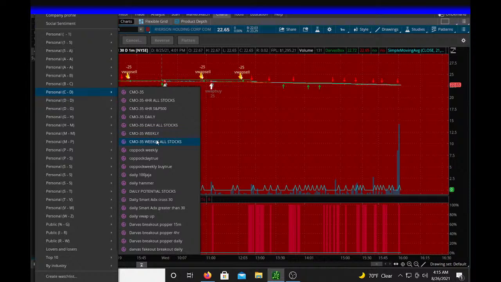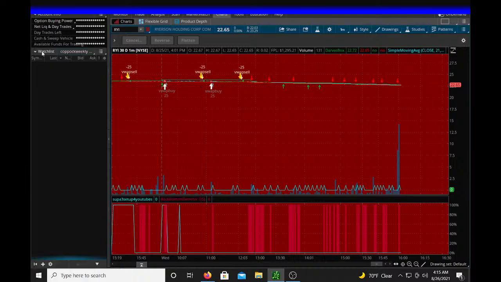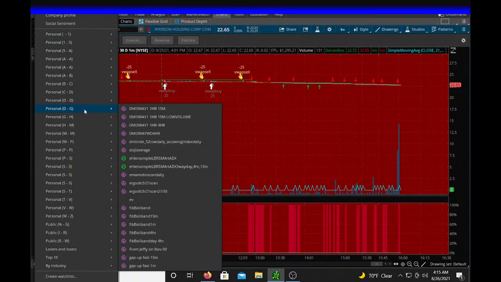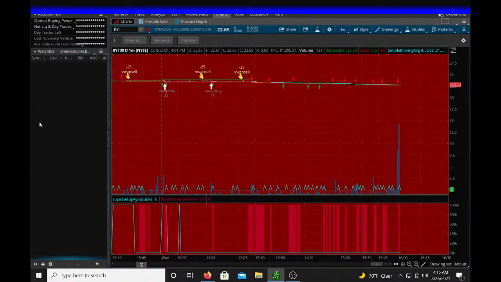And how about our Kapok Weekly buy true. And so we look for these signals. Now I can already see there's something that needs to be fixed in the code already. Otherwise it's plotting down here. So this must be plotting the particular change in trend. All right. We're going to want to fix that.